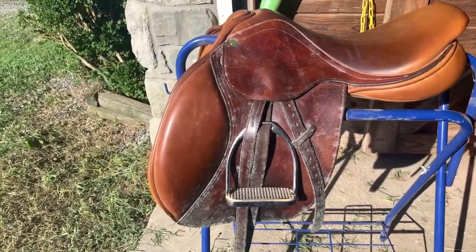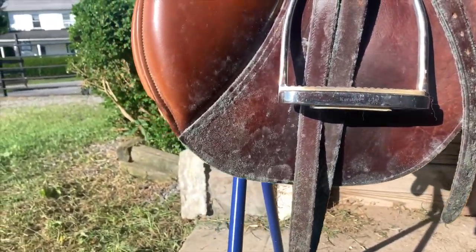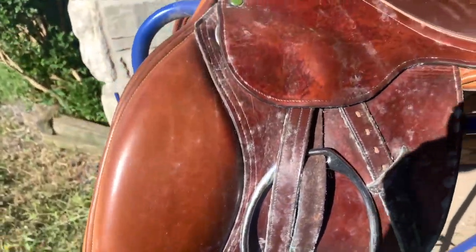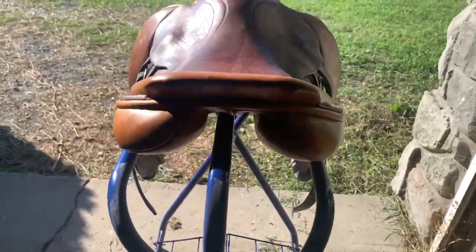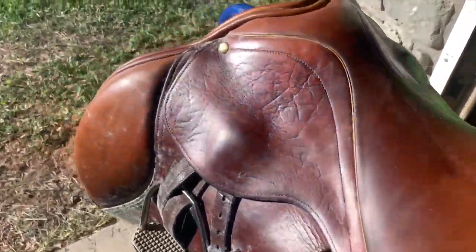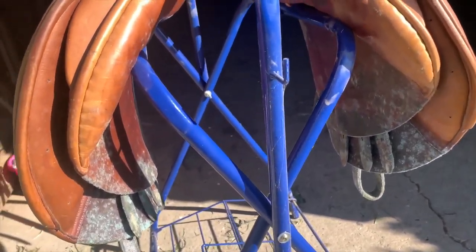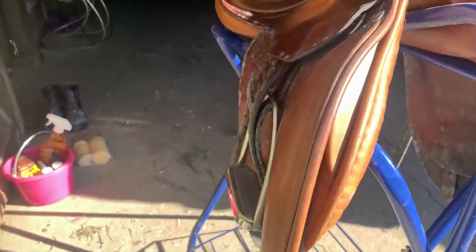So here's the before of my saddle. This is the left side, and as you can see, it is completely gross and very neglected on my part, so I'm not going to do this again, and I'm actually going to keep an eye on my tack, and even if I don't use it for a while, I'm still going to clean it. I actually have never had my saddle mold like this before, so definitely need to get on that, and I'm glad I was able to squeeze some time in to clean it.